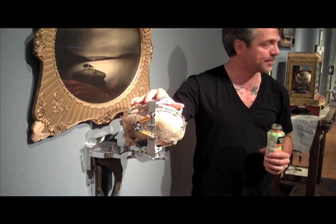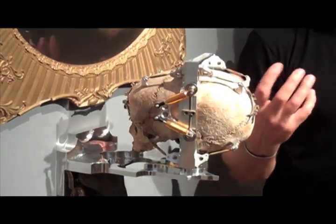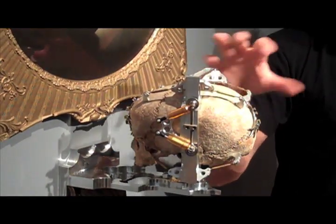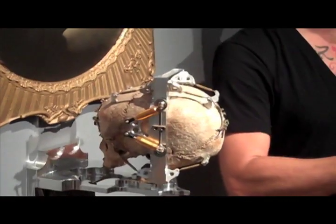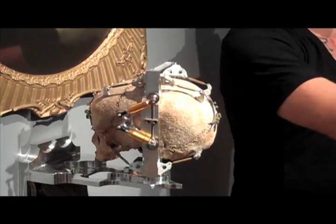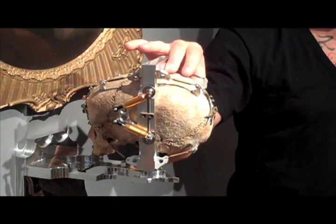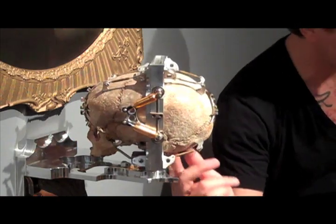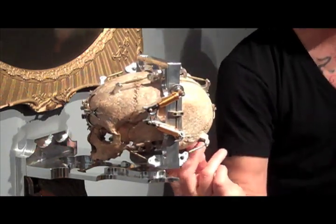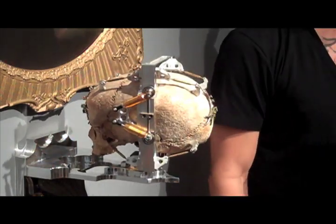There's a special little thing in the back. After I cut the skull in half, I had this dream for two or three nights in a row: I was in a little girl's bedroom with toys on the floor and funky wallpaper, looking out a window at two trees, one on each side with a lawn, watching a sunrise. So I built that whole diorama on the inside of the back of her skull. There's a little red button — if you pull it forward, it turns on the bedroom light and turns on the sunrise coming up on the other side.